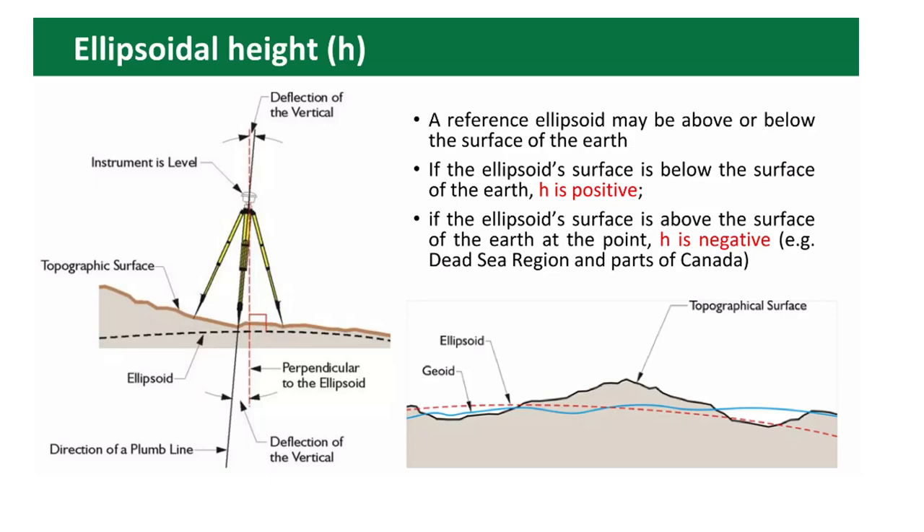While we put an instrument on the topographic surface we can use the direction of a plumb line to the horizon. However, GPS coordinates are connected with the vertical to the ellipsoid. At every point we have a deflection of the vertical — a small angle between the direction of the plumb line and the perpendicular to the ellipsoid. So we need to use different geoid models for GPS calculations.